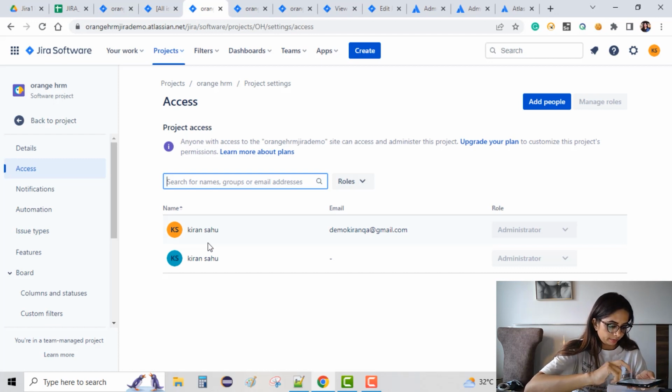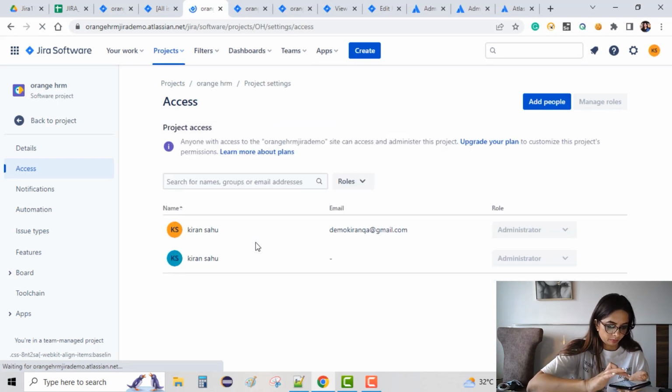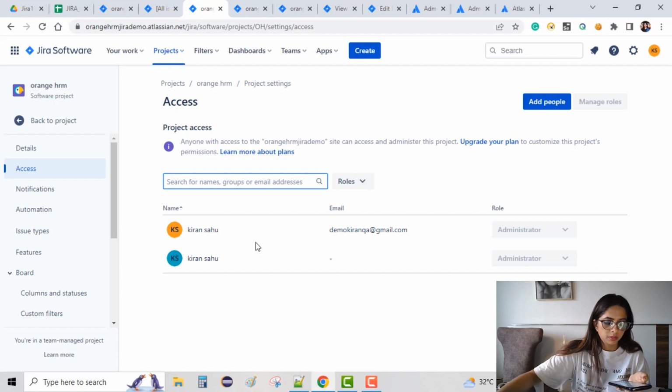Just a second. I'll refresh and see if I can add more people. I will also accept invitation from Jishi's email. Okay, so join the team.